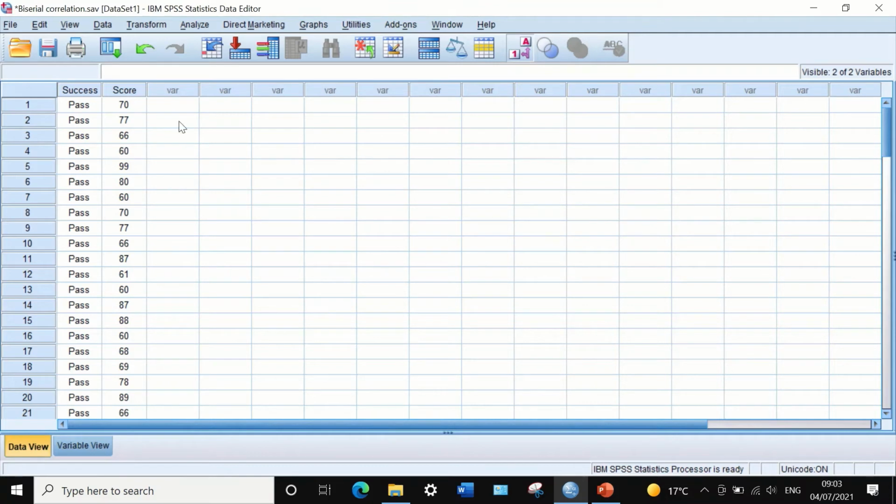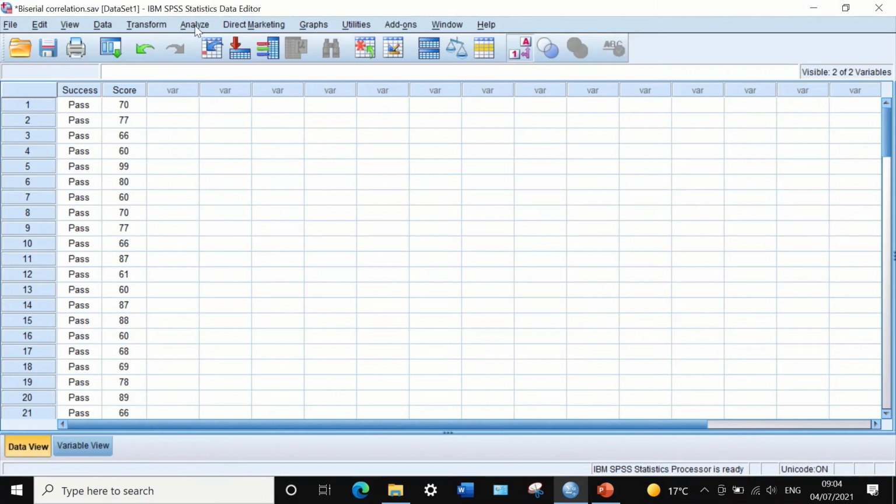To find out if there is a correlation between this continuous dichotomous variable and this continuous variable, first of all we have to calculate the point-biserial coefficient, and the point-biserial coefficient can be calculated using the Pearson correlation coefficient. I've already described that also in a separate video.